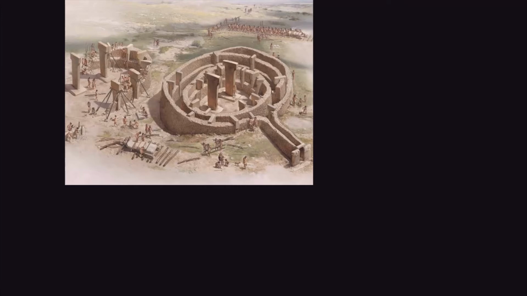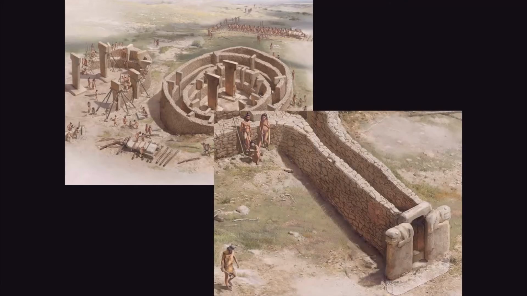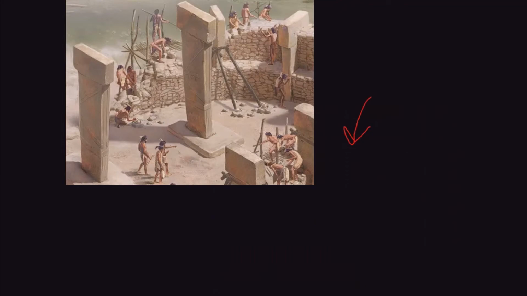But as societies get into the hundreds and the thousands, the guy who's leading the tribe is not going to be a relation. He's not going to be your grandfather or a great uncle. He's going to be somebody that you're no relation to at all. And the question becomes, how can you trust him to lead your society? And the answer is religion. Religion is the glue that holds society together, and it's the thing that inspires them to come together to build magnificent structures like this.